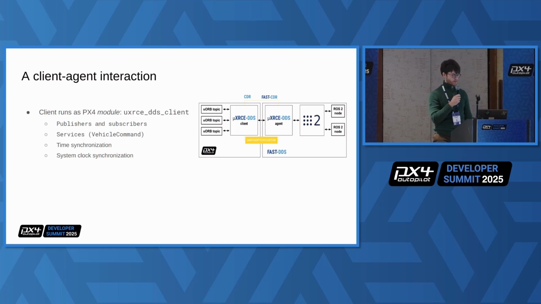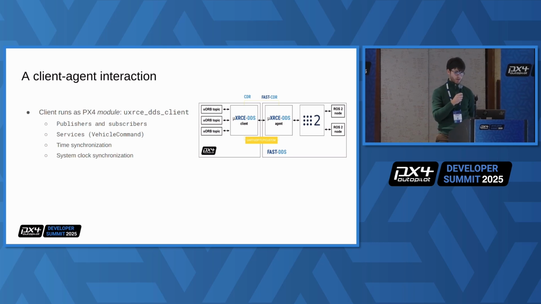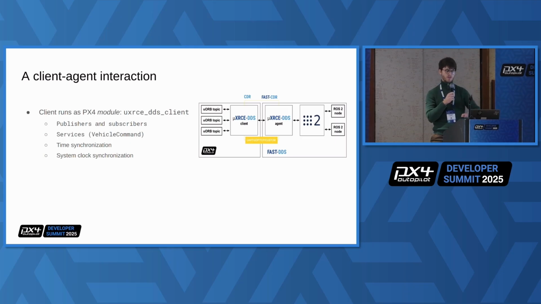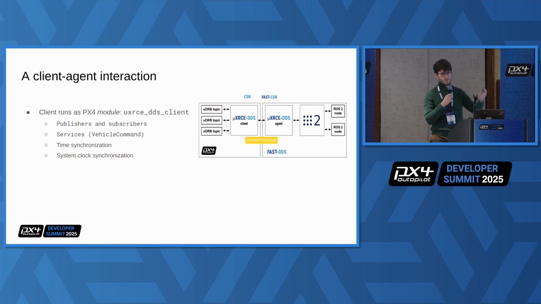The main star of the interface is the Micro XRCE-DDS client module running on PX4. It is responsible for establishing the publishers and the subscribers, and also one service. Who knows that we have one service server available in the uXRCE-DDS interface? Nice, thank you. So that lets you send a vehicle command without having to actually publish on the vehicle command topic and wait for the reply on the vehicle command acknowledge topic. Just send a ROS service call.